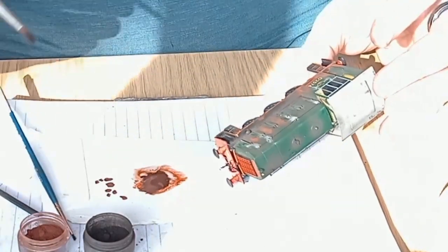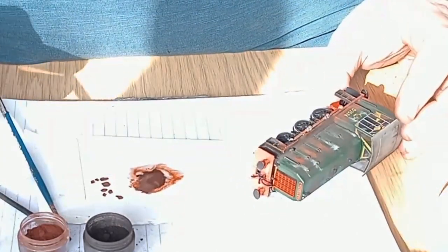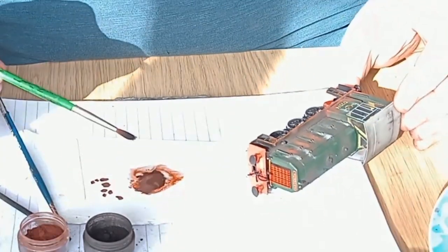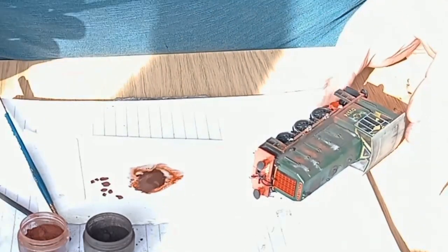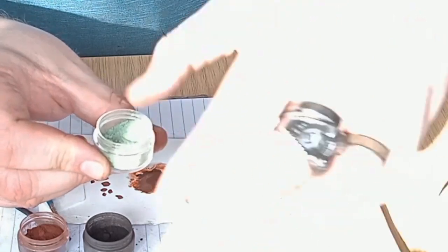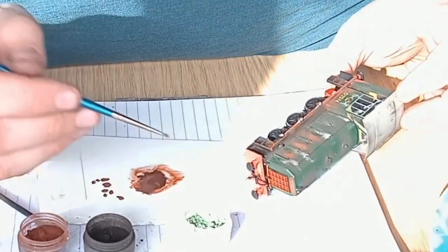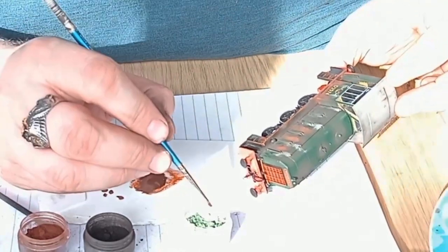That's looking nice. That's looking good. And now I'm going to try and just give the impression of a little bit of faded paint up there if I can. Now I've got the verdant moss here. It's like a green. Now it's going to work really well because the logo is green.